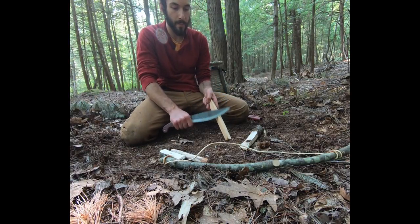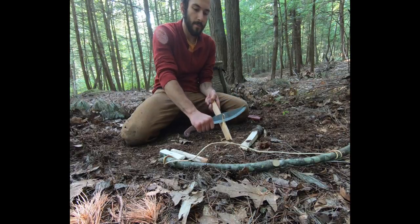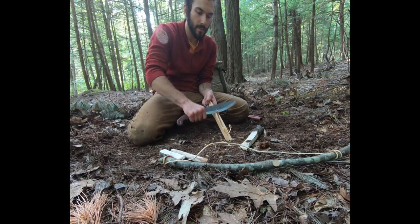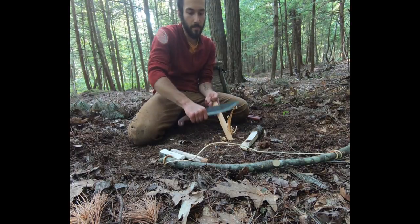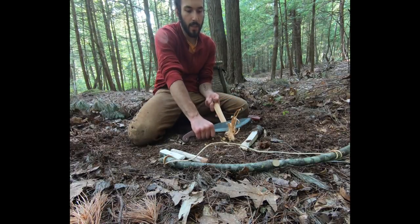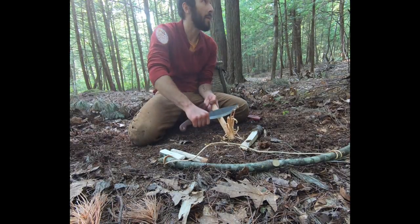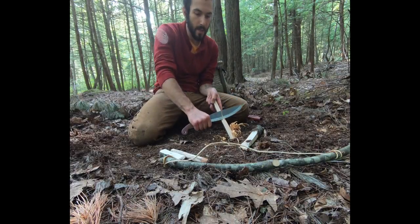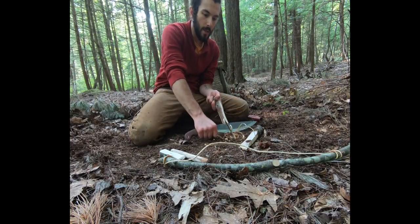Now what I'm going to do is take very light shavings off my cedar piece, right on the corner. See, and this is kind of the feather stick, right? Making little shavings, but I'm going to take them all off and actually make a ball of it. This is my little trick if I'm in an area where I don't have a lot of cattail fluff or even a lot of cedar bark or dry grass, like in a very moist evergreen forest. And actually in doing this, I'm trying to make a perfect cylinder out of this piece of wood because I'm going to make another bow drill spindle out of it.